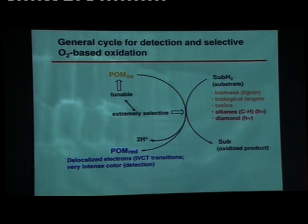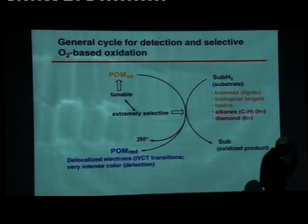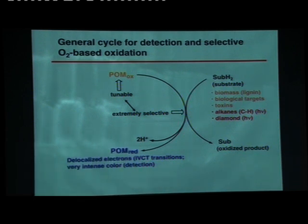Now, I'm just going to show a slide here that summarizes a lot of catalytic science. You can do it with different kinds of molecules, but it's hard to beat POMs. So POMs are usually in the oxidized form, and you can tune them because they're so easy to synthesize and make different derivatives, different isomers. And you can use a POM to oxidize many different substrates, like the lignin out of biomass, as I mentioned, biological targets for medical use, toxins, chemical warfare agents, environmental toxins. We have a lot going on in that area. And then if you have the excited state, you pull off CH bonds and do all kinds of chemistry. And we developed all of that about 20 years ago in 31 papers, many in JACS. And I haven't been working in the area for a while, but others have. And I think there's a lot there that we didn't do. And that was kind of before we had time resolved spectroscopy on the femtosecond time scale.